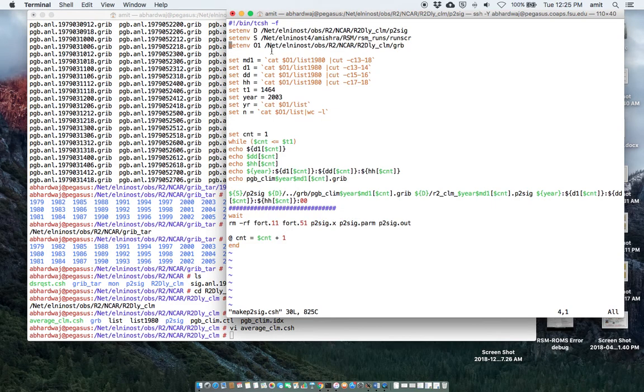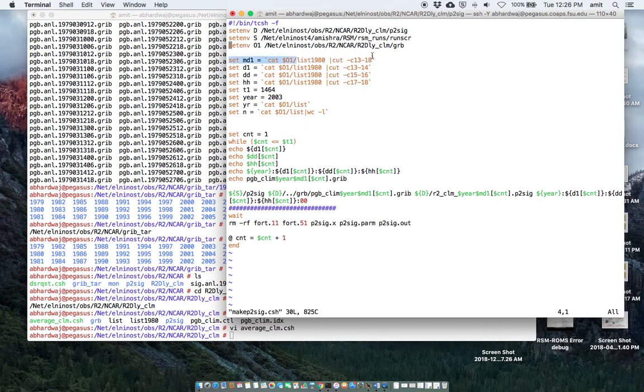What it is doing is taking data from this directory, from the GRIB files, and it is using the RSM model script from this, and it is dumping all the converted P2SIG files into the P2SIG folders.